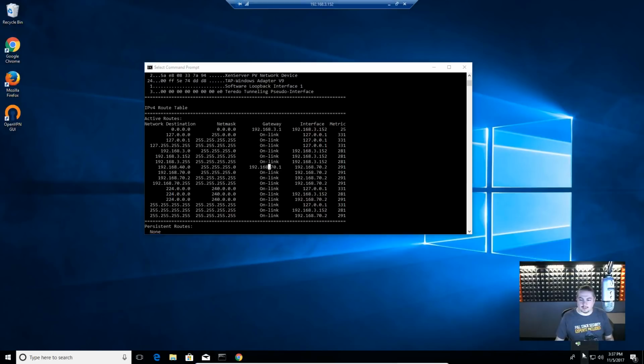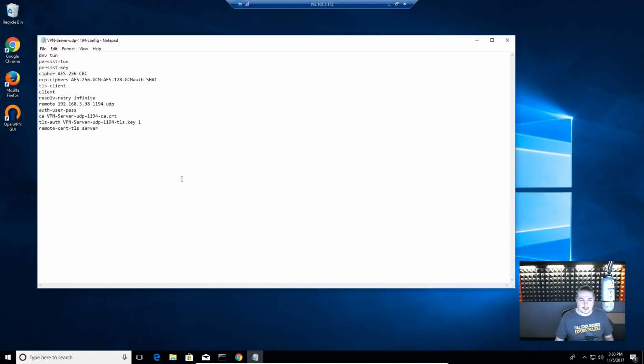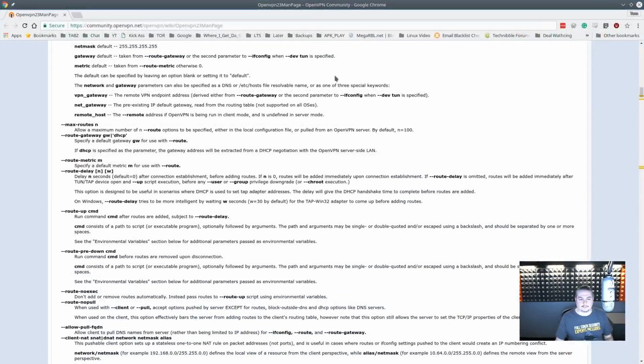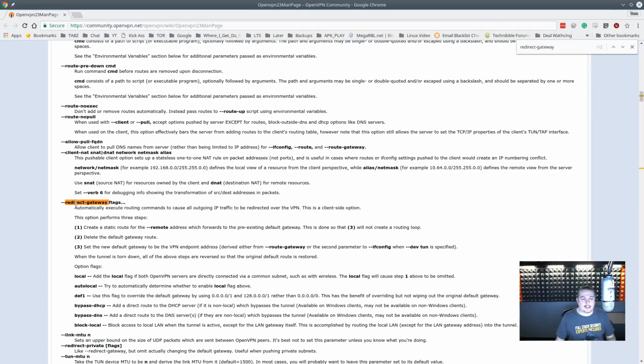So you're in OpenVPN. We're going to go ahead and go over here, edit the config file. Now, this is from the OpenVPN page, and you need the redirect-gateway. And I'll leave a link to this below and what you need to add in there. So it's redirect-gateway, then you have to add def1 for default 1.